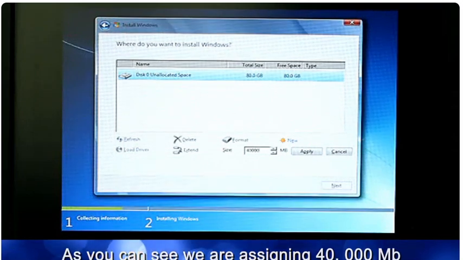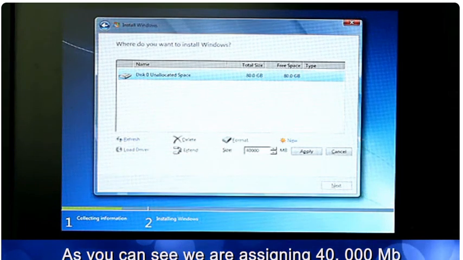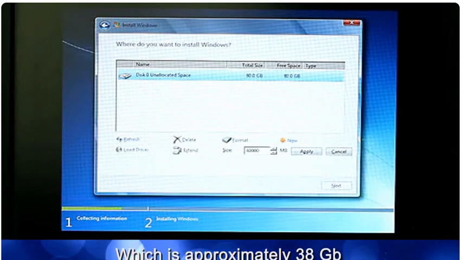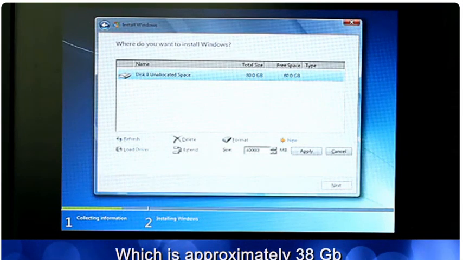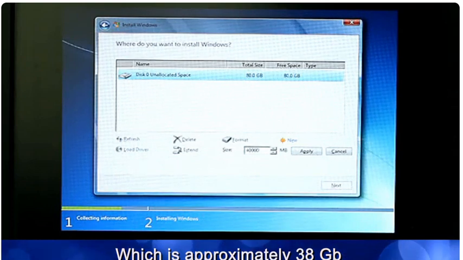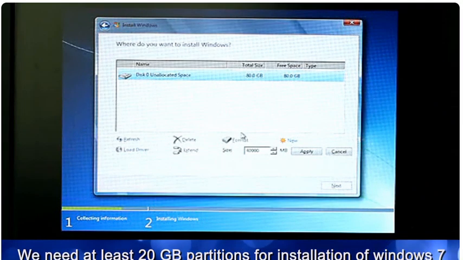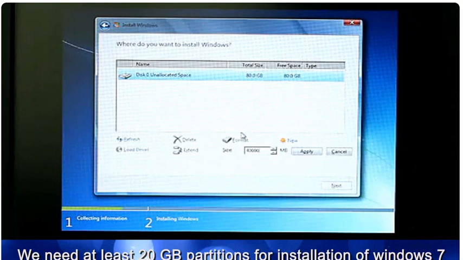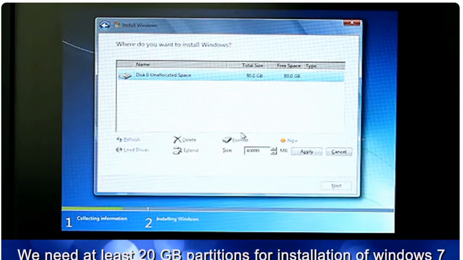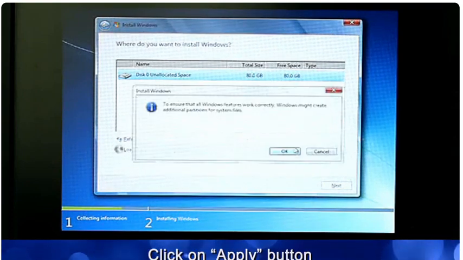As you can see, we are assigning 40,000 MB, which is approximately 38 GB. We need at least 20 GB partitions for installation of Windows 7. Click on Apply button.